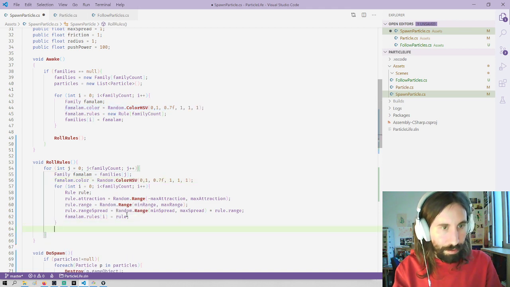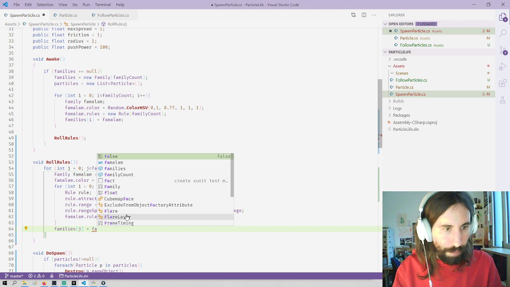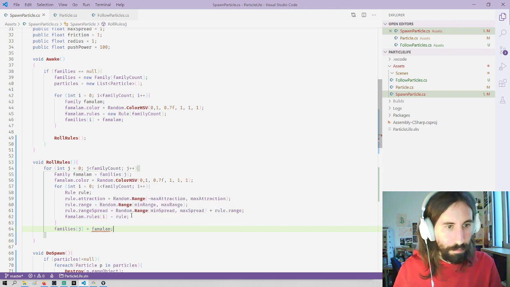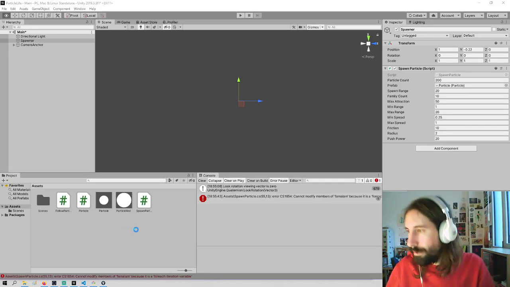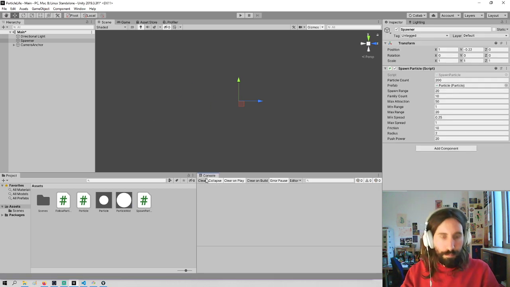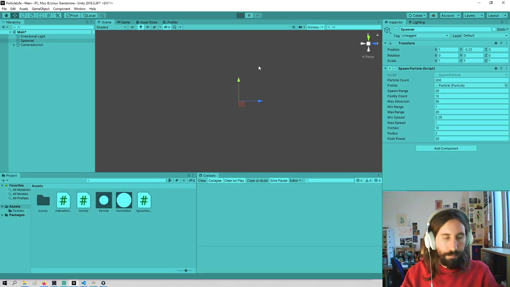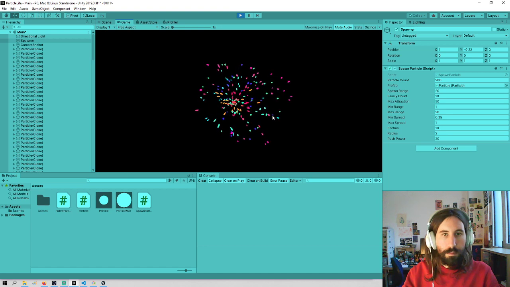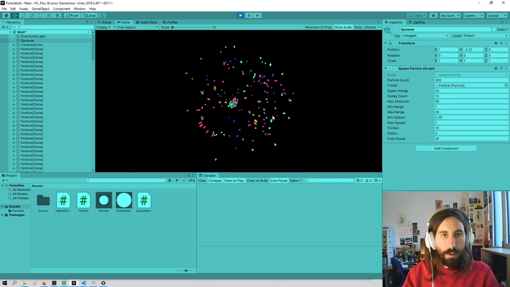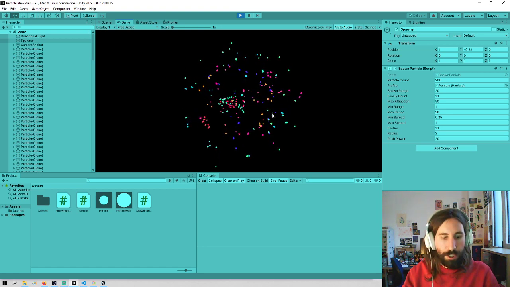And at the end, families J equals family. Rolling the rules is not changing.